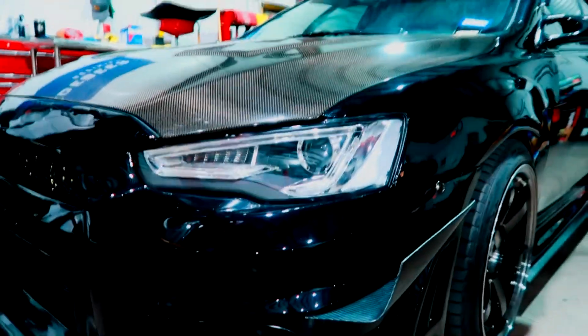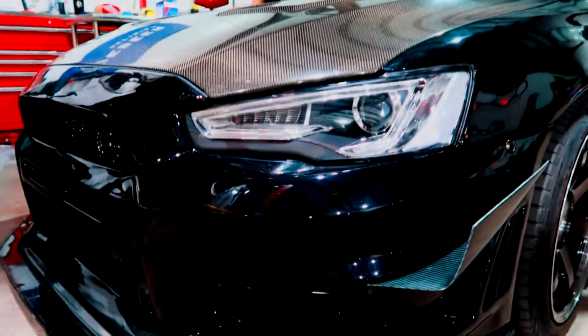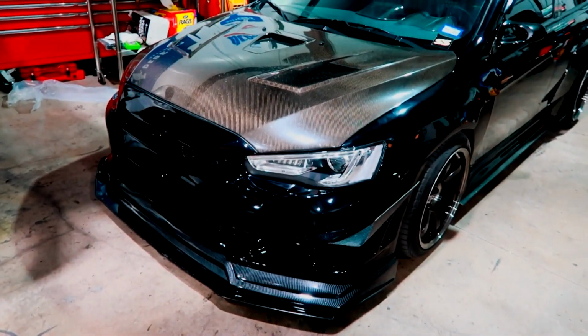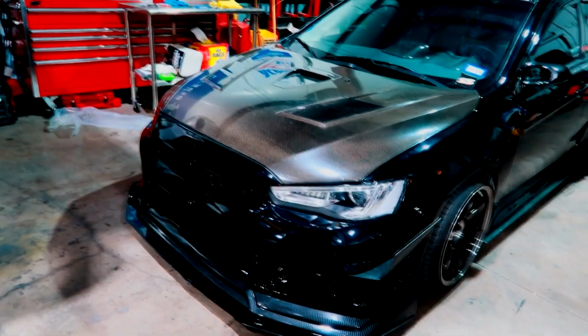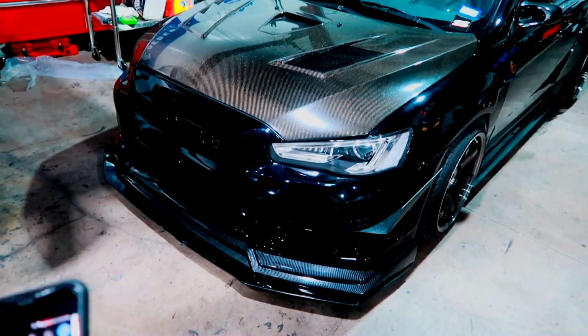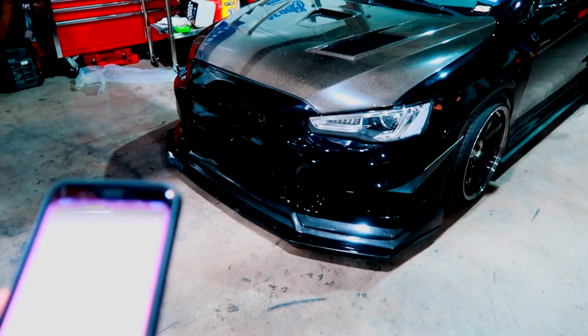Again, I hate wiring work, but I took it upon myself to try to learn. I had to basically bake the headlight, take it apart, and cut the LED circuit boards. I got it for lit lights, but let me show you guys how it looks. So wiring was a mess. It took me like 13 hours to figure it out just because I suck at electrical stuff.